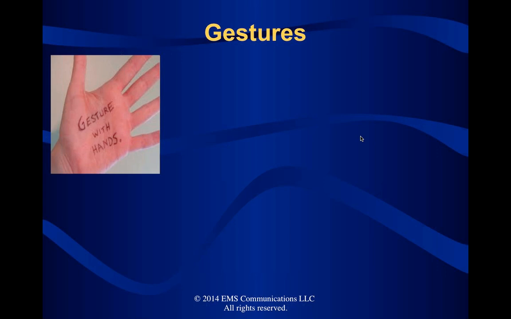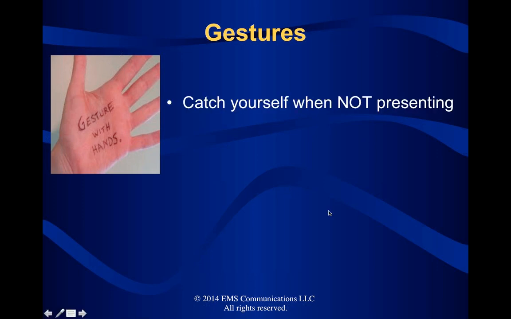In front of a group, though, what happens is we get paranoid about our hands. We don't know what to do with them. So we put them on our sides, we put them behind us, we put them in our pockets. What you really need to do then is to make sure that you catch yourself gesturing when you're not presenting.